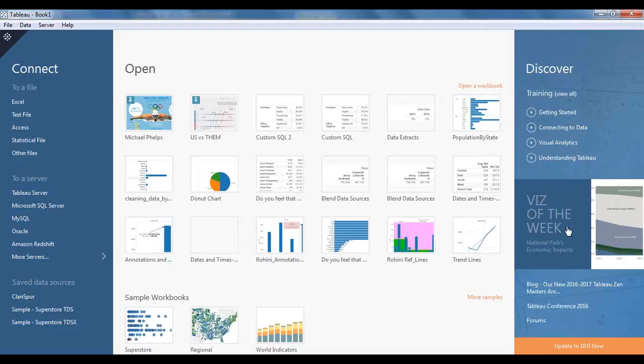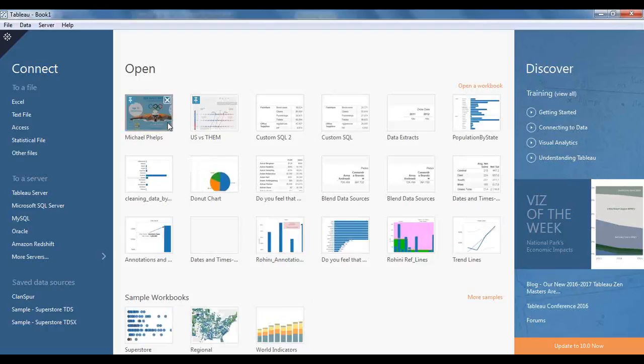Then this pane in the center, the open pane. Here we have recently opened workbooks, so we can quickly connect through them, and there are some sample workbooks at the bottom, but these are the workbooks which we created.